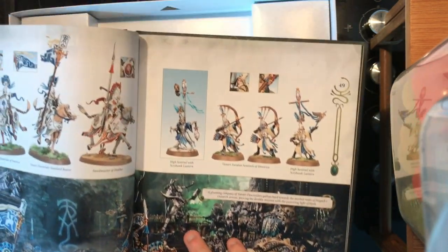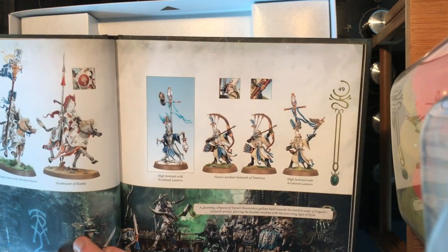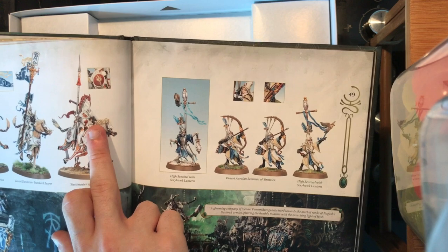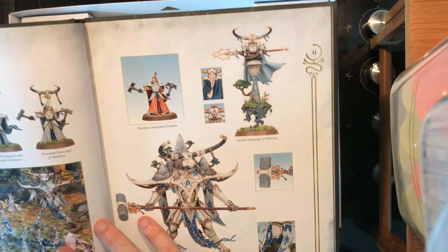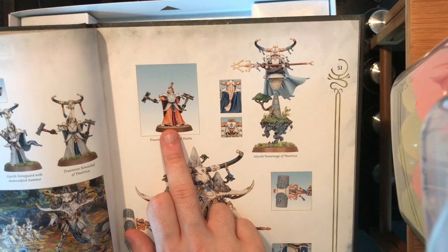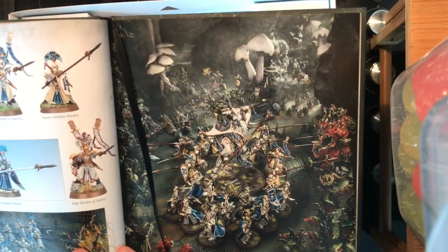Showcase bit. So you've got different color schemes, which is, I think, the main thing I'm interested in. So you see here, instead of having the blue trim, they've got red trim for this Iliatha. This one's got silver armor and blue robes, which I really like. You've got this white with orange robes. Now, that's going to stand out like miles, which will be really interesting. I think some people will have a lot of fun with these color schemes.